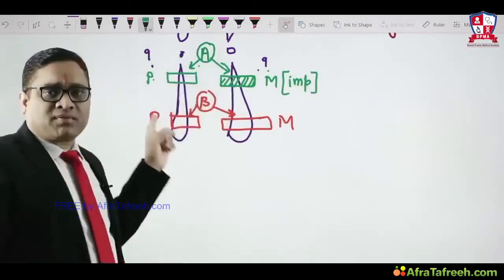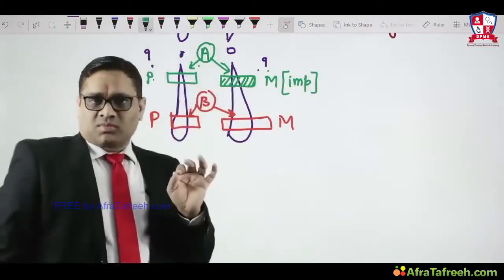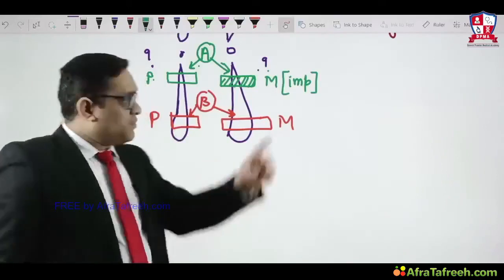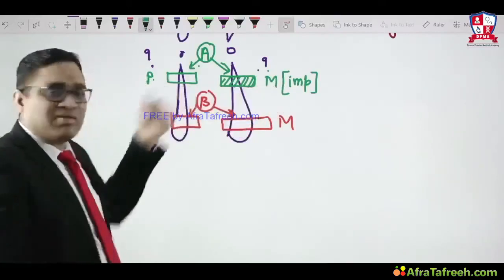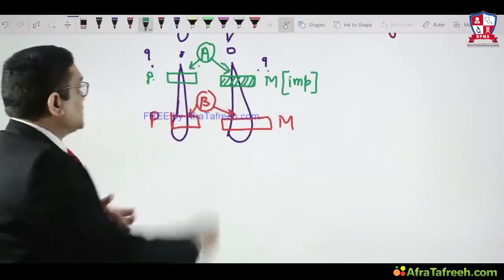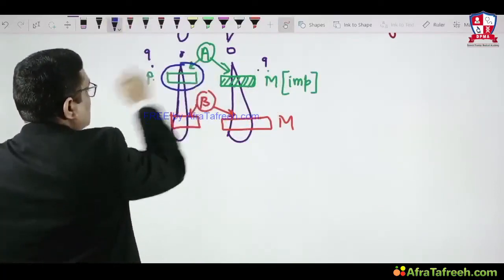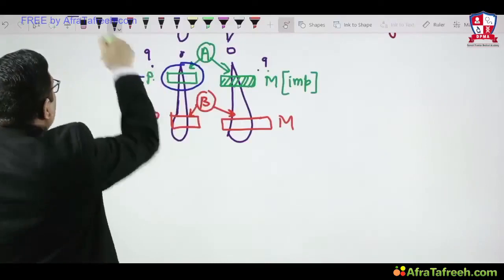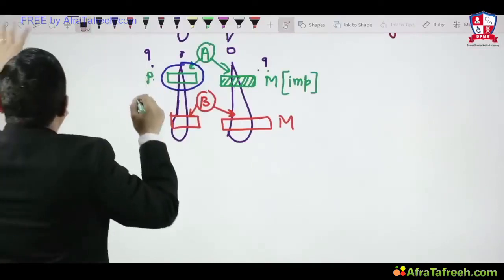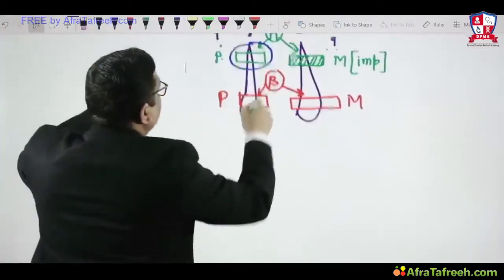So functional gene is from father side, right? So this is the normal phenomenon. That's what we have discussed. One allele will be imprinted, one allele will be functional. So suppose this functional allele is getting deleted. Suppose this functional allele means paternal allele. Suppose I want to show that this paternal allele is deleted, right?